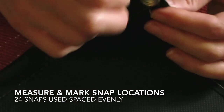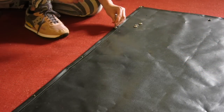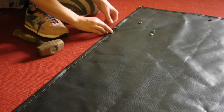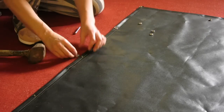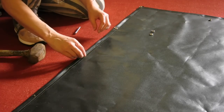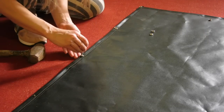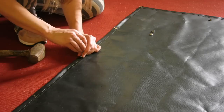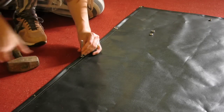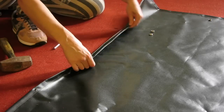I have six on the short side and eight on the long side, so I'll use 24 total, all spaced out evenly, and I'm just going to go around and put them all in. This set also came with the screw stud, which is the part that goes into the truck. With the fabric and the vinyl, it really didn't cost that much — it was $26 for the fabric from Big Duck and $38 for the hardware from eBay. These covers can be pretty expensive, so this is a really affordable way to do it. The snaps are looking really good and I'm really happy with how it's turning out.